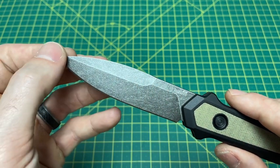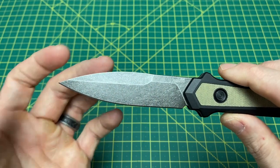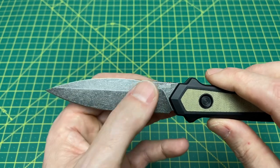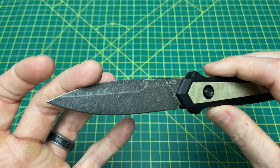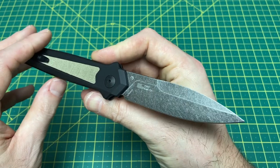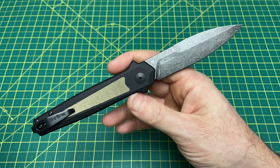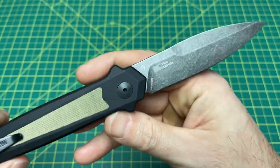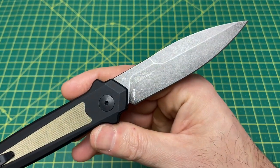The grind lines are good and I like how it's not perfectly symmetrical. If you didn't have the grind lines it would basically look like a dagger, but because of the grind lines, the swedge, and the grind, it looks different and unique. It stays very much in line with previous Kershaw models — it stays within their design language. You know it's a Kershaw when you see it, and you always see that signifying in-house design. And of course, Magna Cut — we all love to see it.